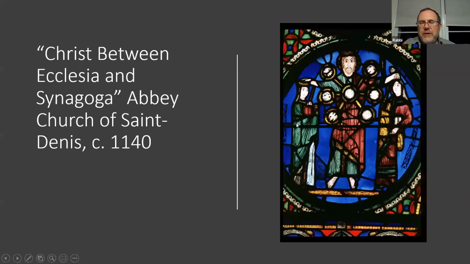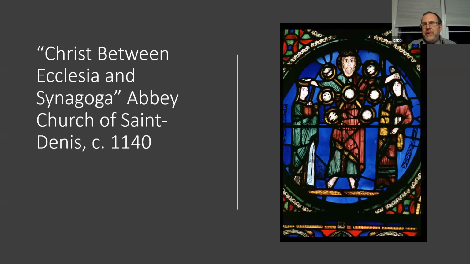If you look at the writings, it says Ecclesia there in the stained glass window, and it says Synagoga, right? Synagogue on the right side of the window. And again, our right is Jesus' left. So again, Synagoga is on the left, the sinister side, and Ecclesia is on the right, on the strong side. But there's nothing negative about the presentation of Synagoga here vis-a-vis Ecclesia, right? They both look like matrons.